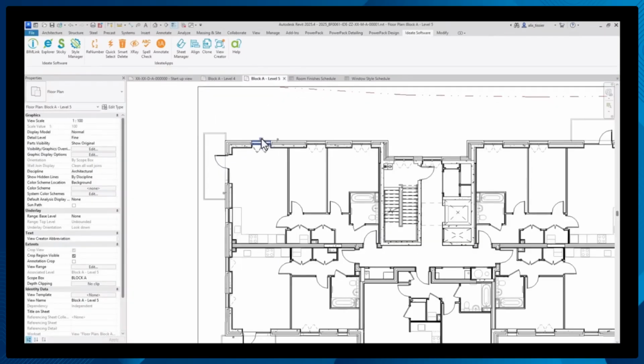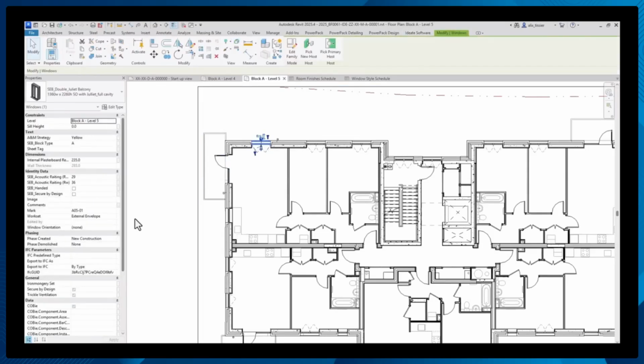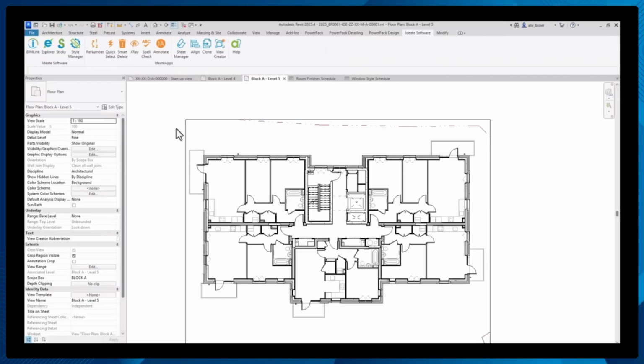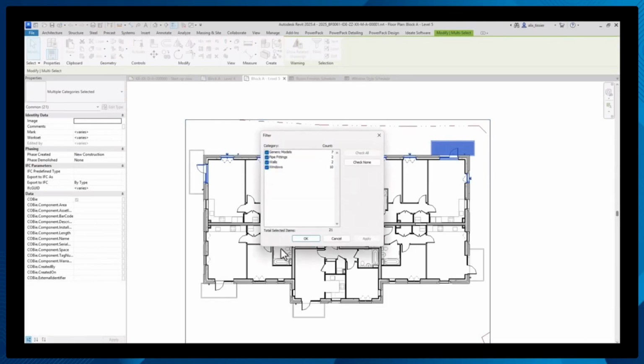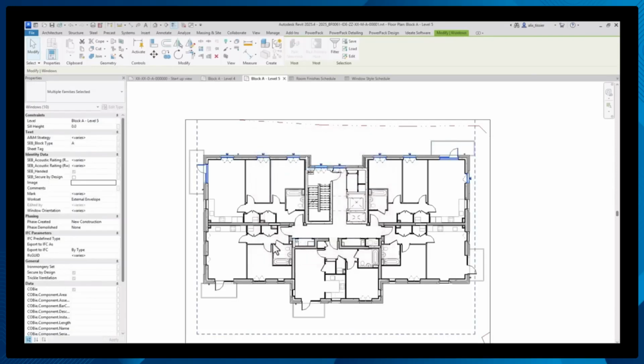So back in our floor plan, let's pick a window. Okay, and you can see in properties, there's window orientation. Let's assign that to north for 1 window. And we can also assign multiple windows. Let's just filter out the windows here.